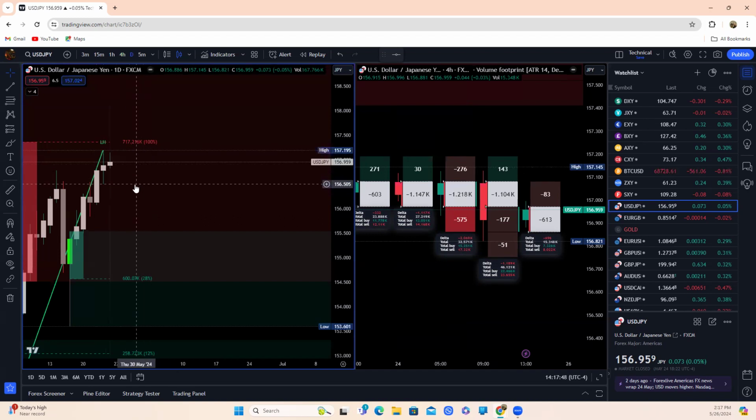So price needs to break the low really for me to be bearish on it. It needs to, at the very least, break the low. We didn't create a new high, which is a good sign, but I need it to now break this low with at least a wick or give me a close below that low for me to then look to start taking sells. So we'll look at this from a daily standpoint. I want to see where the next candle closes in relation to this candle right here, right? Both candles. Want to see if we get a lower close, but more so this candle. We didn't create a new high, so that's a good sign for bearish pressure anyway.